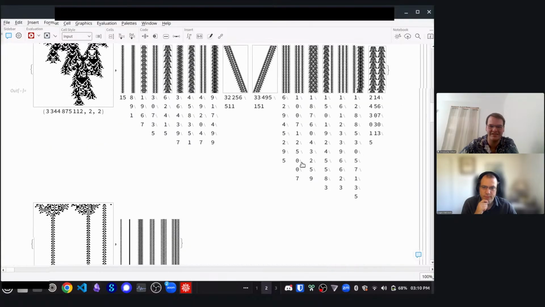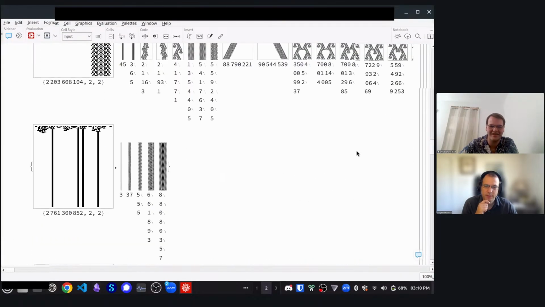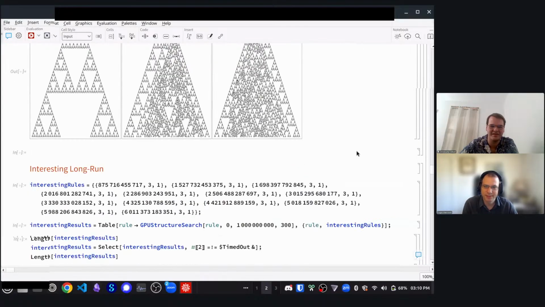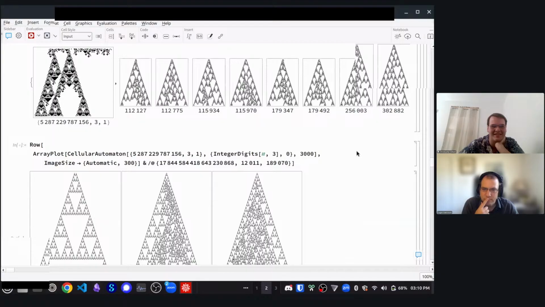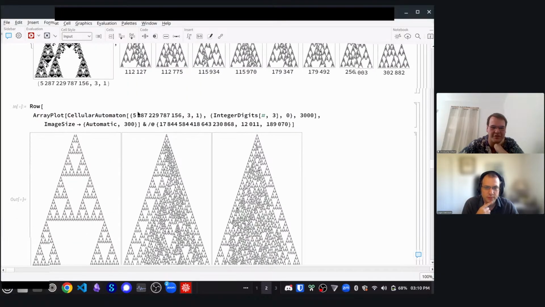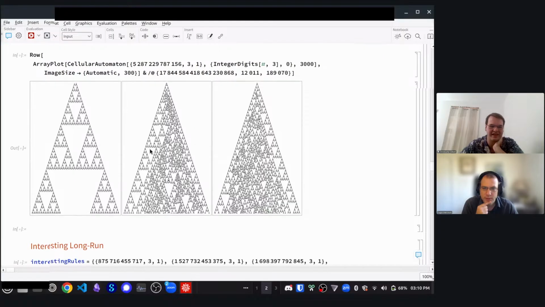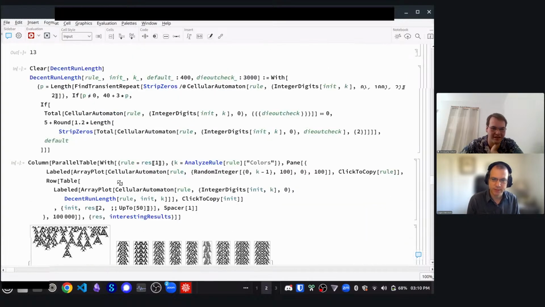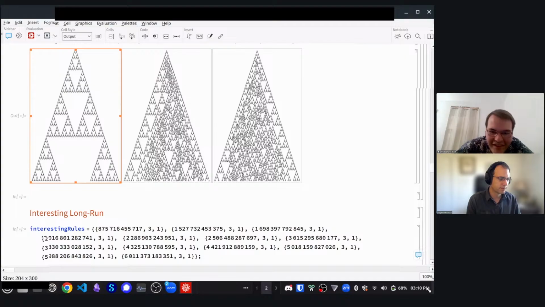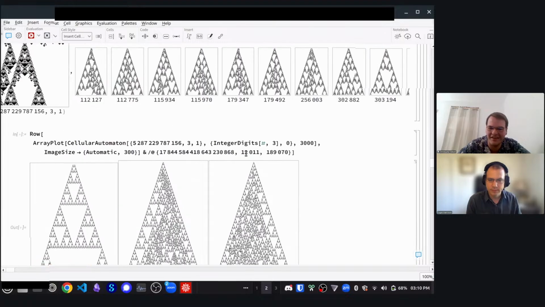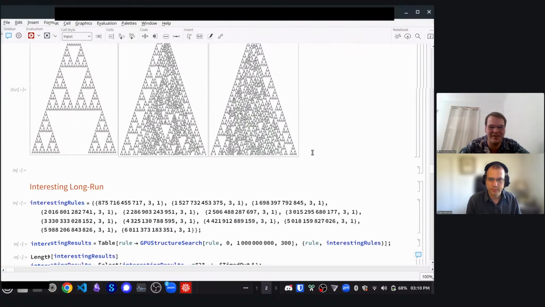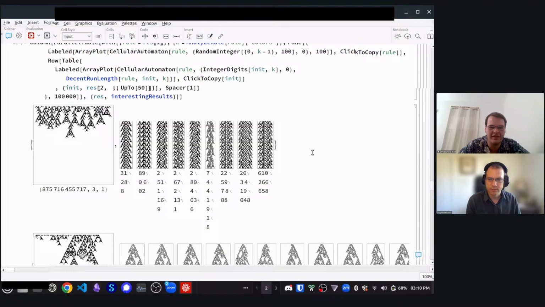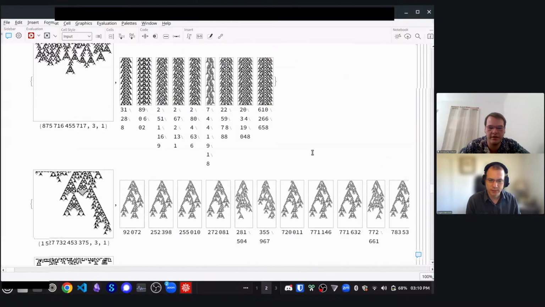These are interesting, those are interesting, etc. Okay, slow down. Oh, awesome. Yeah, it's that 3-color. This one's also 3-color, but it's very Sierpinski-esque. And it's rendered in grayscale, or is it converted back to binary? It is just grayscale, but if you look very closely, there are some that are black, some that are gray, and some that are white. But this is run for 3,000 steps, so it's hard to distinguish that. I think these are all 3-color rules as well.